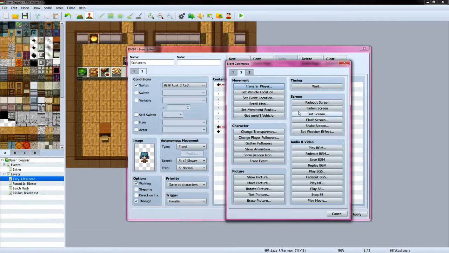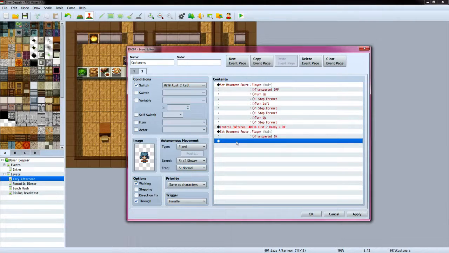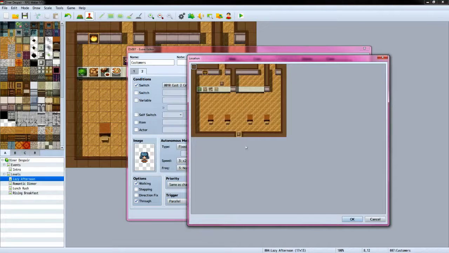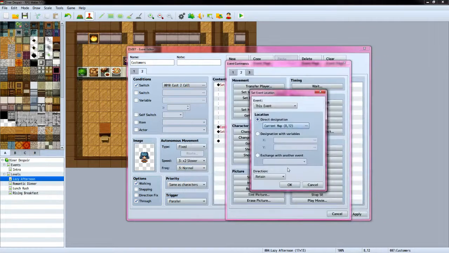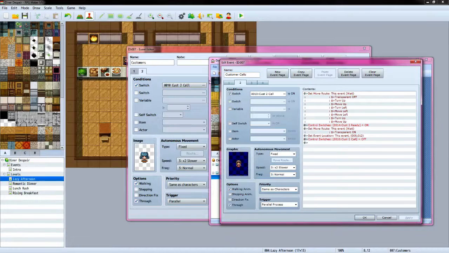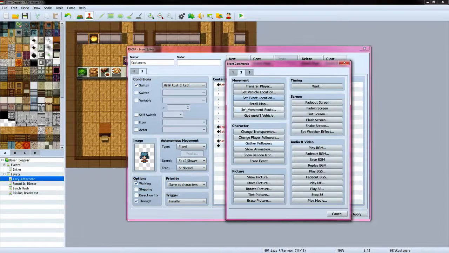Transparency effect goes on. Move event back home. And then close event. Let's see, customer 2 call is turned off.